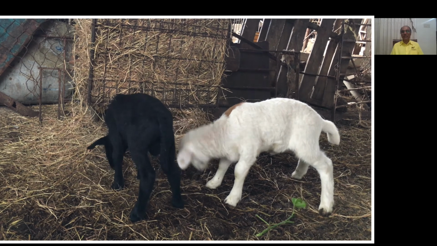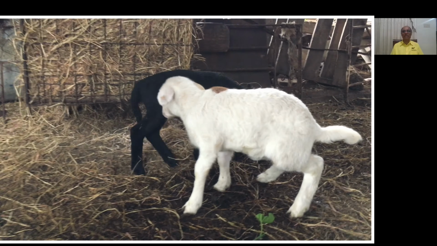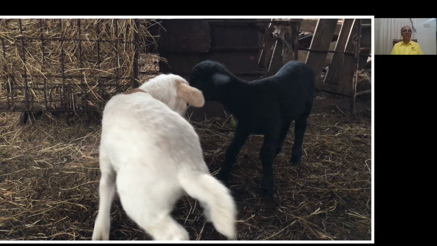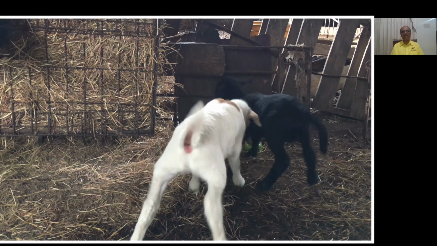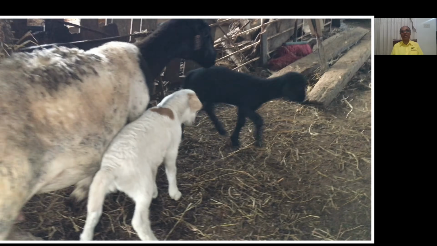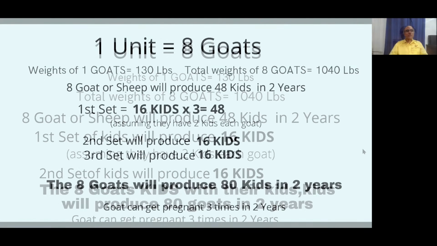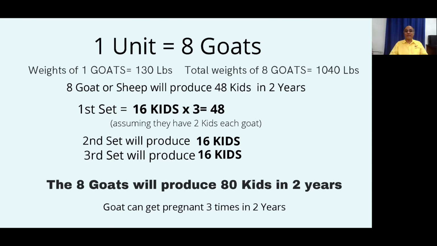You have to remember that the goat's gestation period is approximately 5 months. Usually they feed the kids 2-3 months, and then you can breed them back. Some goats will breed early, so your production can be increased very rapidly when you're breeding goats. Also remember that a goat could have no kid at all, they could lose the kid, or they could have 1, 2, 3, or 4 kids. This multiplying effect by goats is very, very good.